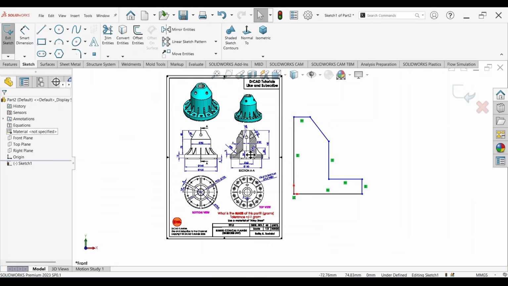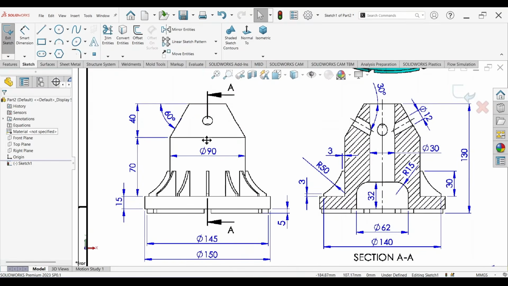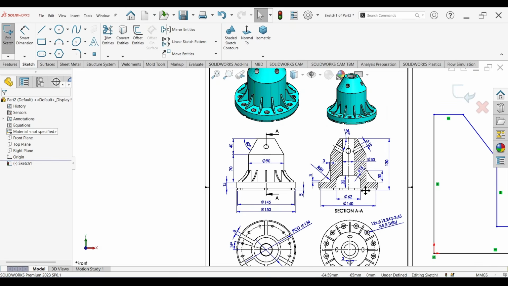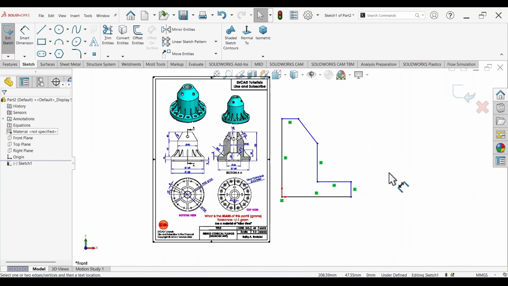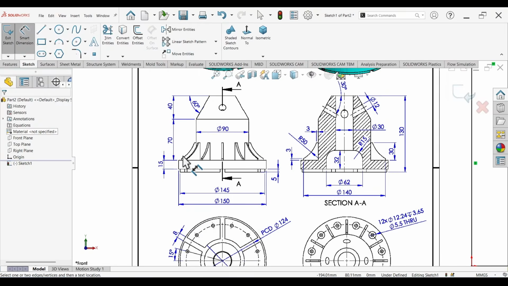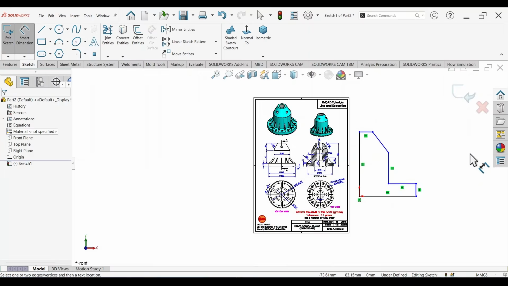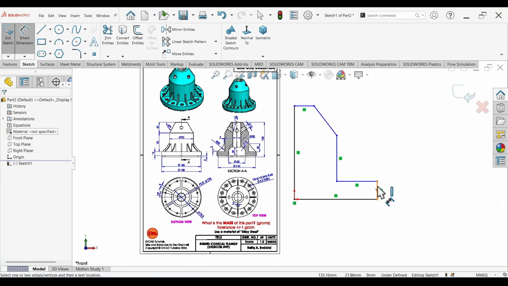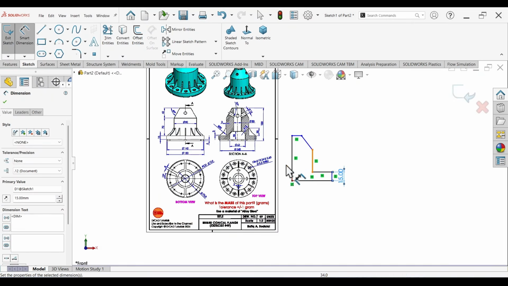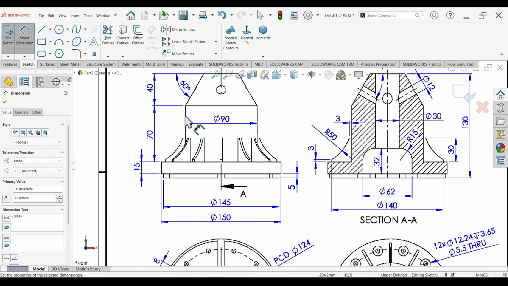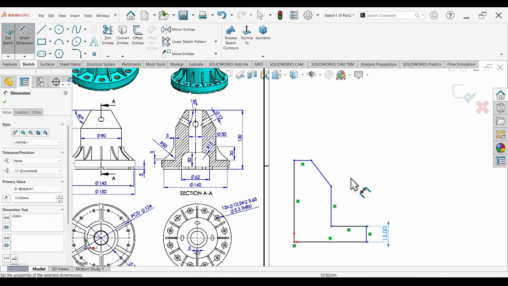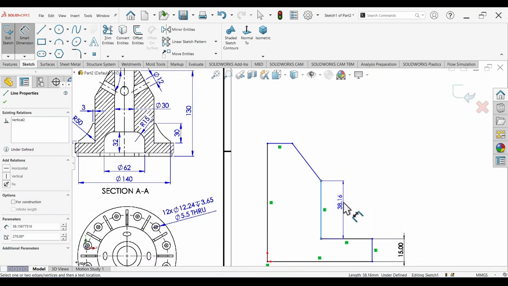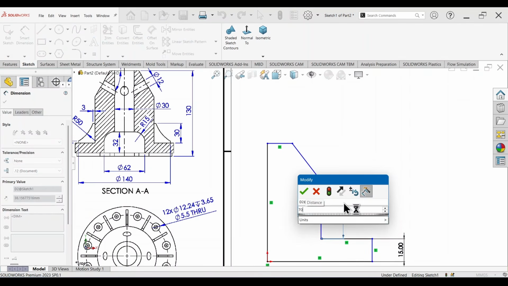Now let's drag this here, and looking at the front plane here, you see that we have a number of dimensions. Let's first of all activate the Smart Dimension tool, and we can see that the thickness of the flange is 15 millimeters. So the thickness or length of this edge should be 15 millimeters. All right. The overall height, or the height from the cylinder right here, the mid-cylinder, should be 70 millimeters. So the length of this edge should be 70 millimeters.